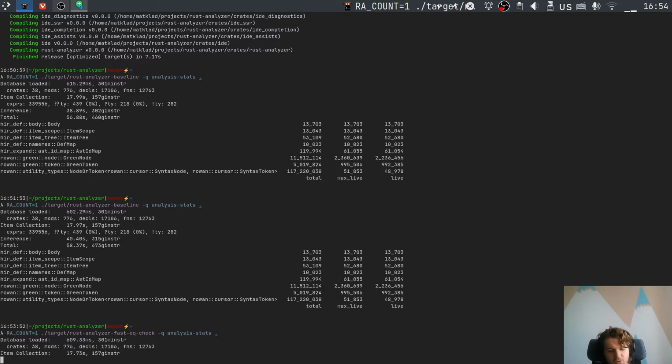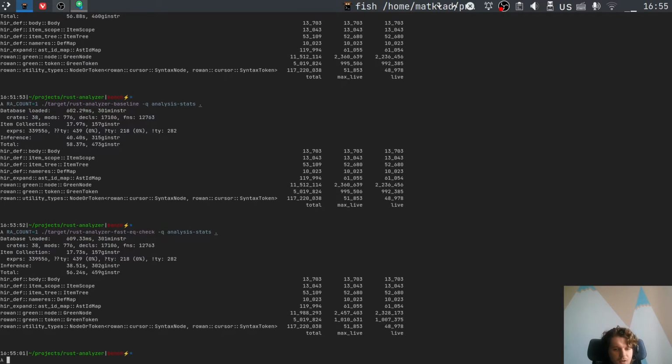Yeah, sadly, when you enable counts, the stuff is excruciatingly slow. Okay, yeah, I guess that makes a little bit more sense. No, it doesn't.